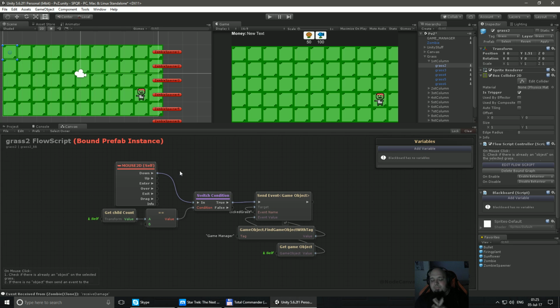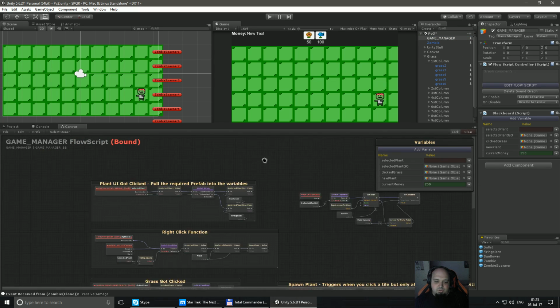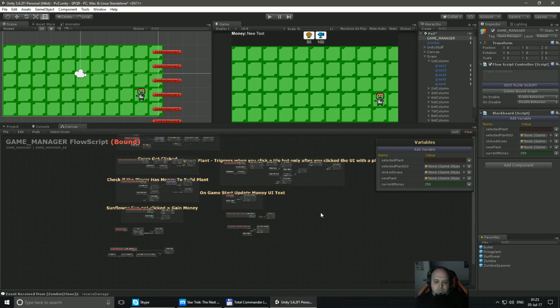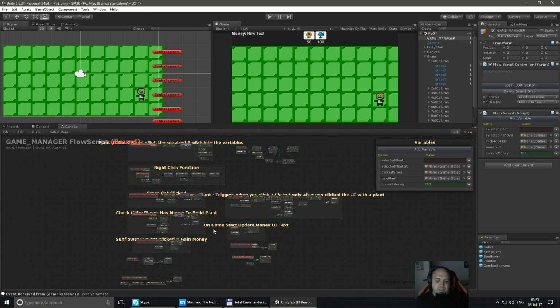Also, just to keep in mind, I'm showing you how to do some stuff and how to get some of those game objects to send events to other game objects in order to do stuff. Like I have a game manager that basically handles most of the work, and as you can see it has a couple of functions. Let's call them functions, but basically those are events that get triggered, and those events can receive information like a string, an integer, or a game object, and so on, right?